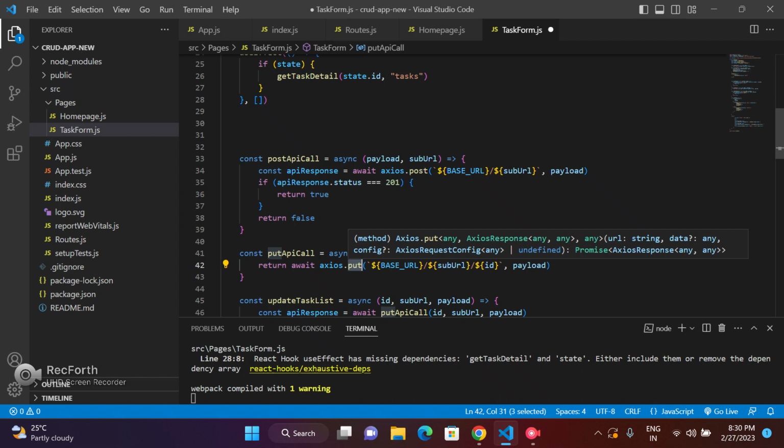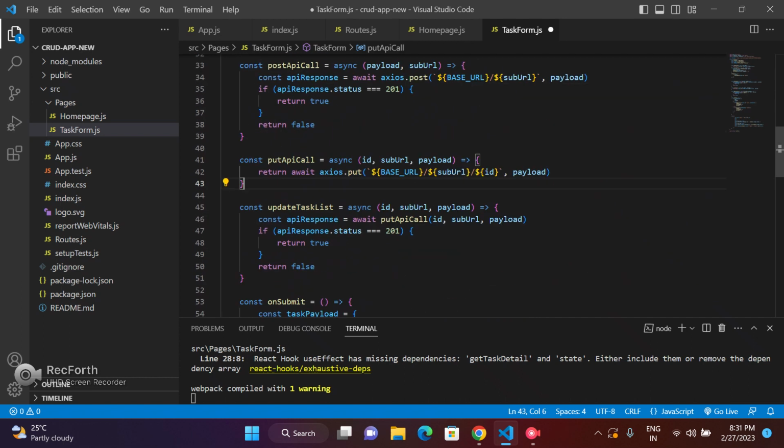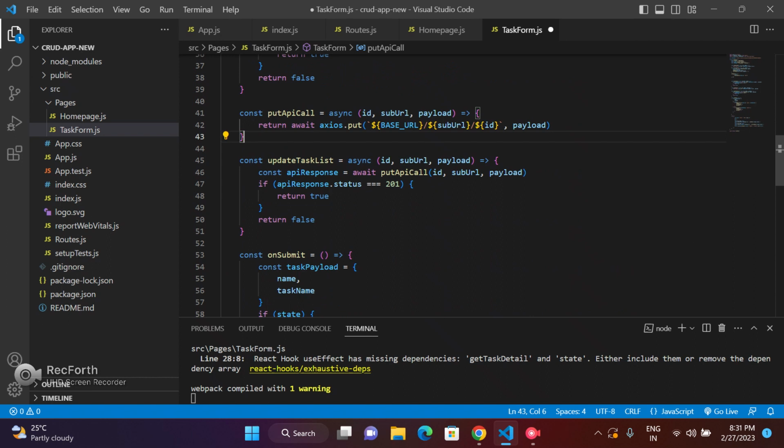As I said in the last video also, we will create a separate video for the difference between get, put, post and patch. There is a minor difference between put and patch: one will just update, and one will even create a new one if the ID is not there. So put is done now. Any issue? No. Okay.